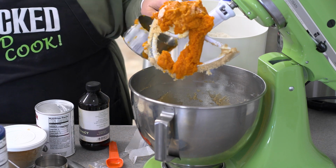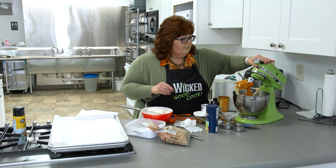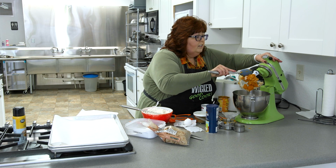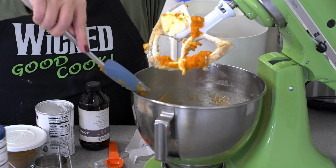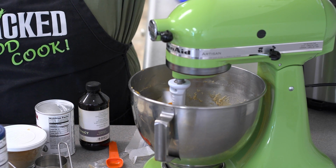Oh heavens, that is a big mess. Oh, I don't think this is going to be good. Oh my gosh, this is so much work. This is why I like to go out to eat.